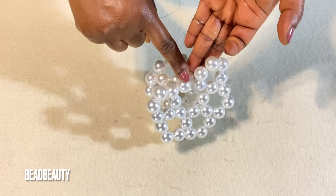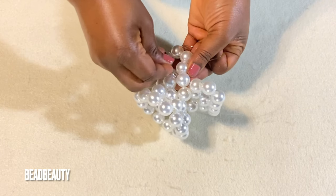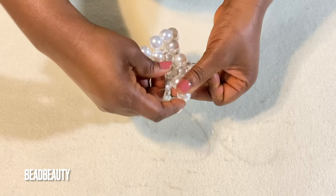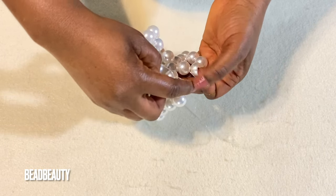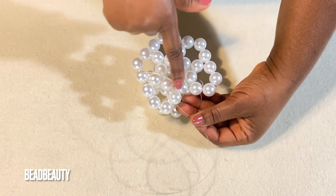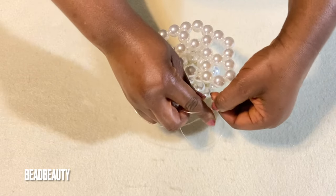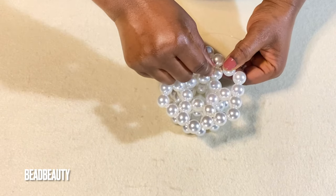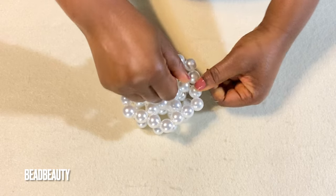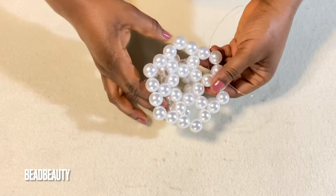This is the last one — this is how it's looking. You have a shape like this. I'm going to pull through the last bead in the middle and the one on the side. I add three beads to my line and then tie over here — pull tight, because this is a big pearl and it's a little heavy. That is why I tie after every step. Look at how it's looking.